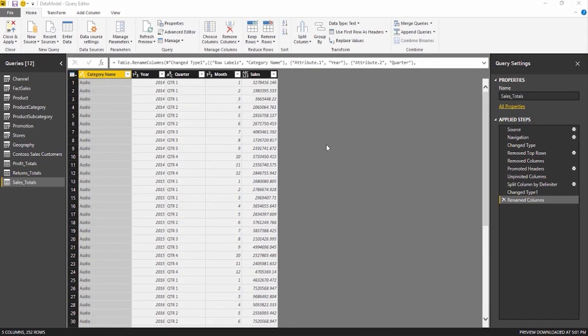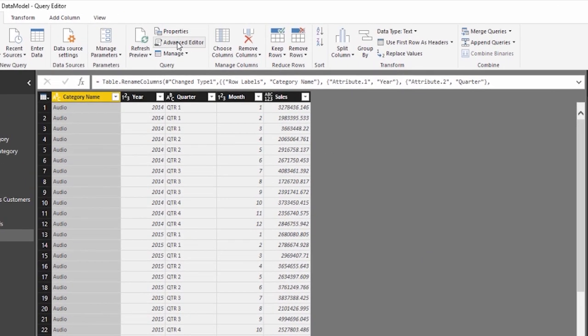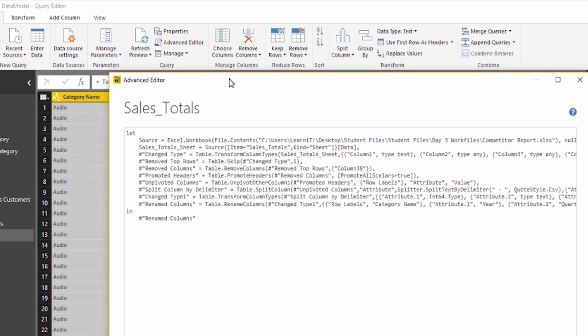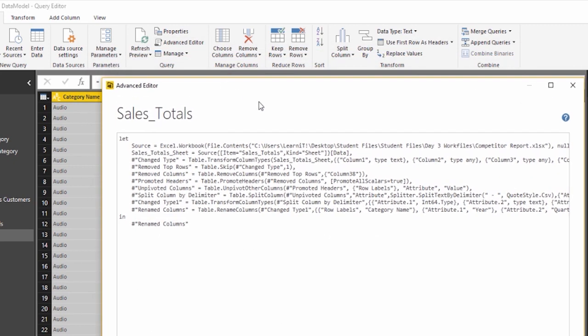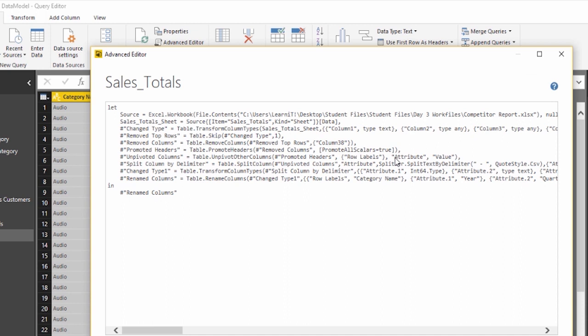Now in this last example, we were able to open up the advanced editor and take a look at some script that you might not already be familiar with. This script that you'll see back here is referred to as M. M is the querying language that we use with Power Query, or with the query editor here in Power BI. Now, if you haven't looked at M before, it's going to look a little bit foreign to you.